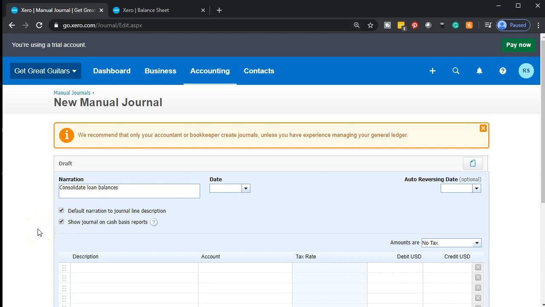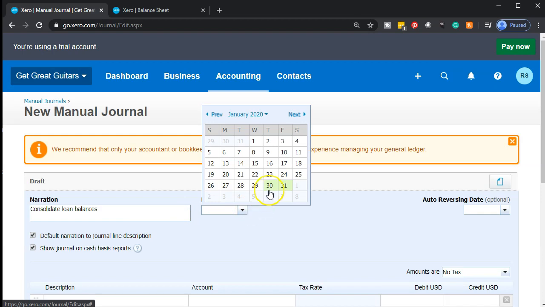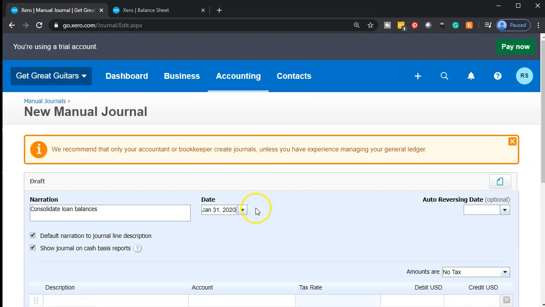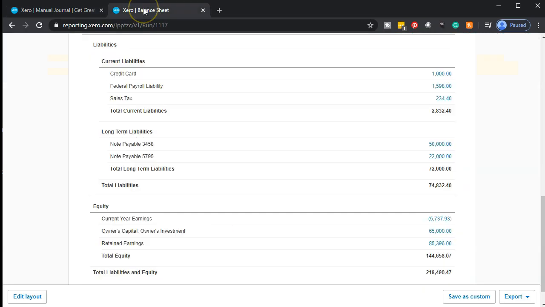I'm going to hold down Control and zoom up a bit so we're back up to here. I'm going to say this is as of, let's say, the 31st. And then I'm going to bring it back down. I'm going to say we're going to consolidate them into this note payable 3458. So I'm going to say that one's going to go up, and therefore I'm going to credit that one.